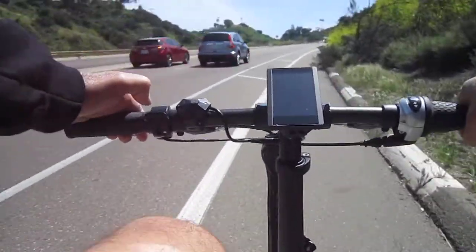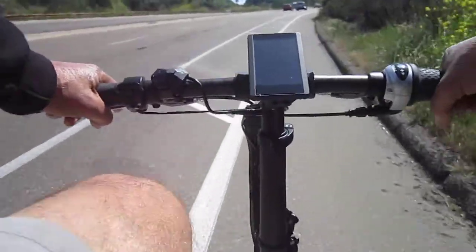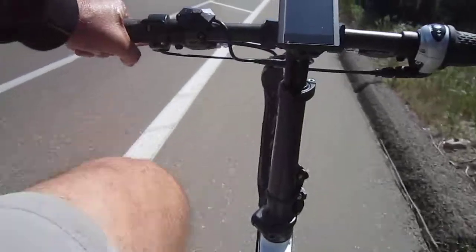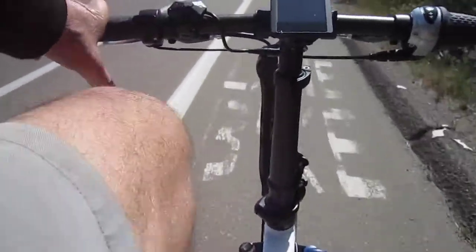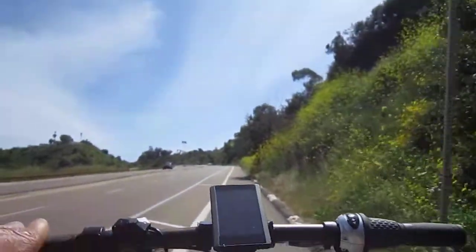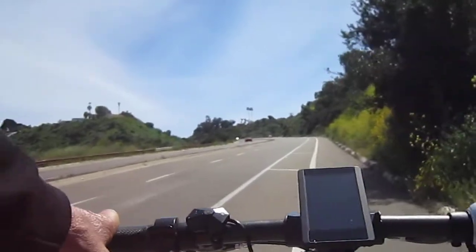Now I'm going to pedal a little harder and try to get a good clean shift into 4th. But I lost all my momentum again, and now I really need to downshift. So one of the things about mid-drives, now some people love mid-drives, but it's kind of like riding a motorcycle or a car with a manual transmission. You got to be in the right gear, you got to jockey your throttle, and you're shifting and all that stuff all at the same time.